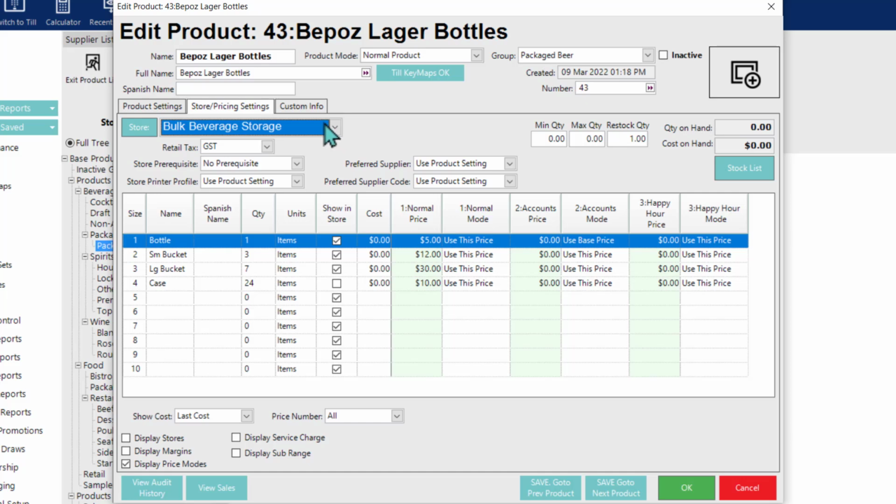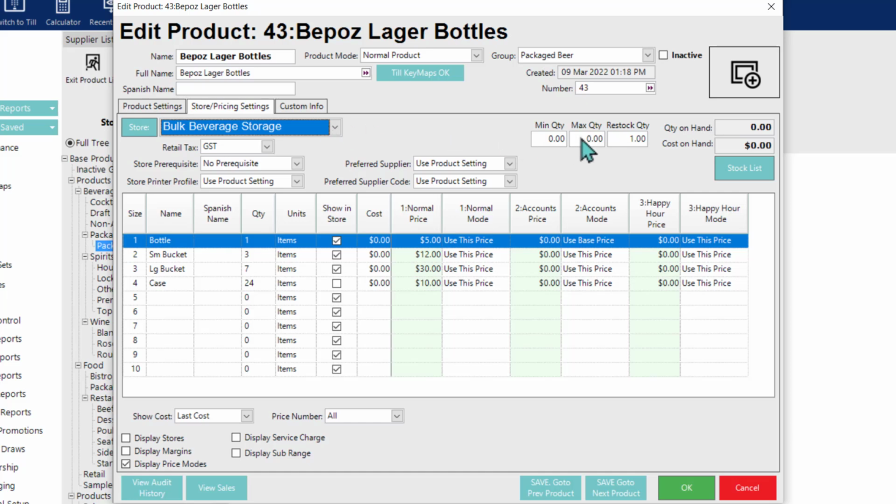So maybe in one store we could say we want to have a minimum of 10 units and a maximum of 25. Maybe for certain products we can restock by 1 single unit, but then in another store for that same product we might have a minimum requirement of 12 and a max of 48, and that restocks in quantities of 6 or 24 or 48 or whatever the case may be, depending on the product and its pack sizes and so on and so forth.